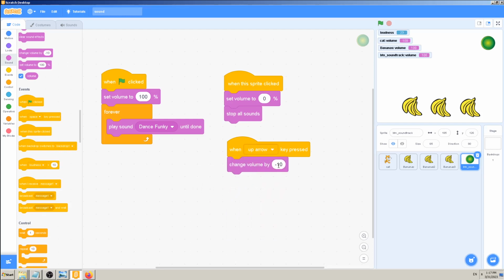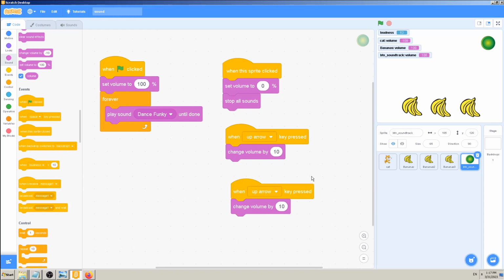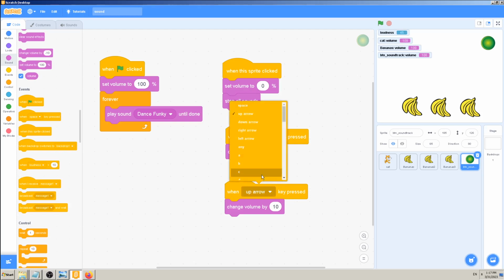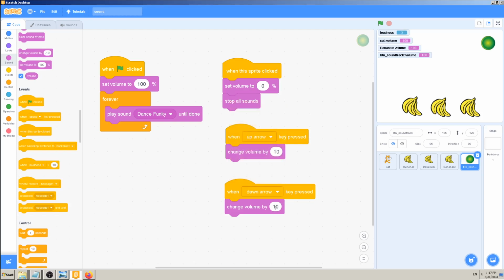Change volume by plus 10 or 10 plus 10. Yeah, I cannot add plus. So change volume by 10, and I will now click on it, duplicate it to make another one, and say okay, when I press up arrow, that means go volume by plus 10, and when I press, now click on this down arrow, find it, do what, go minus 10. And that's it, simple as that. So what we have done here is that we have added controls with up and down arrow to raise our volume by 10 and minus 10.